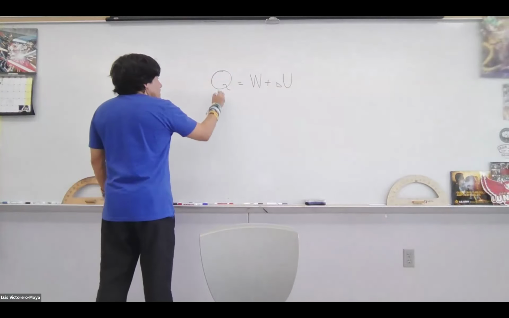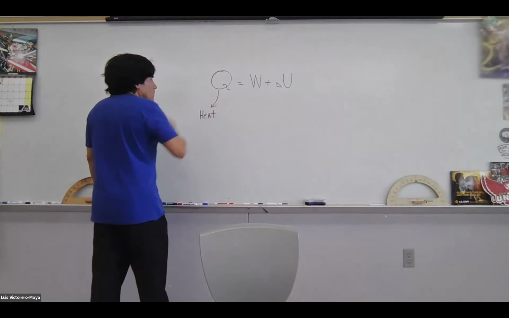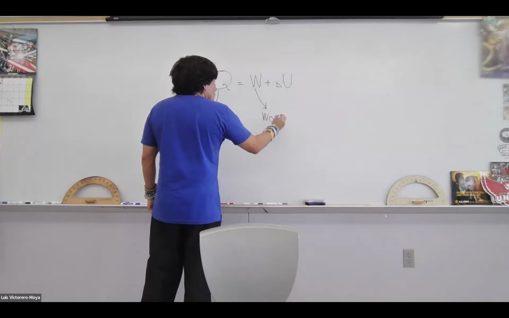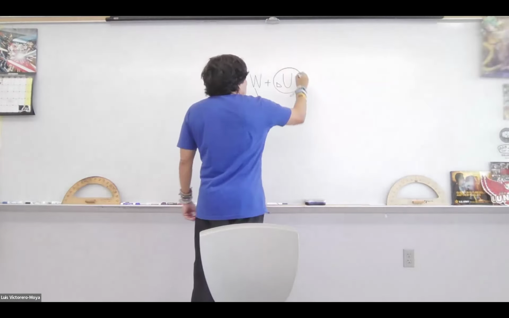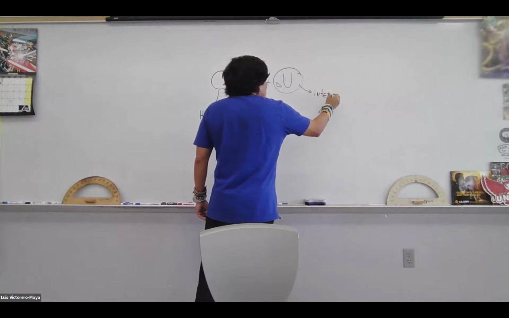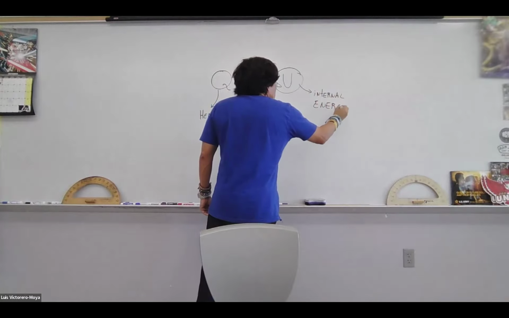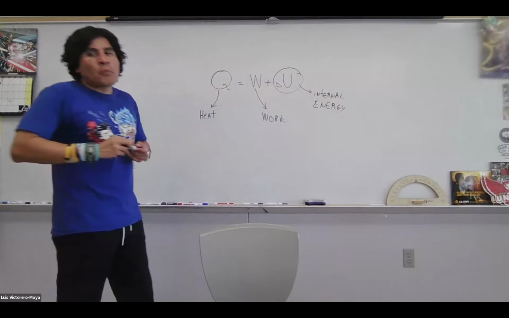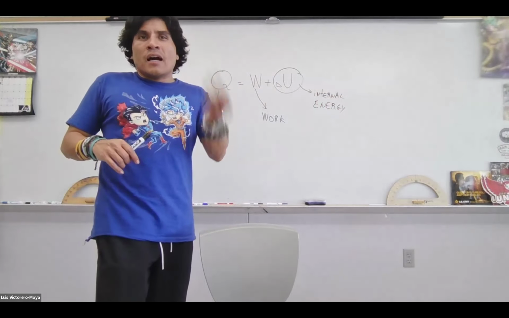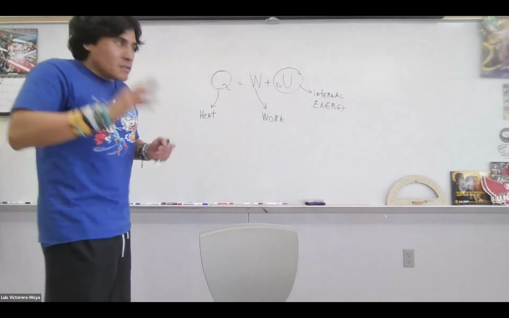So this is heat. This is work. This is the internal energy, which is the sum of kinetic and potential energies of a system, by the way. And this makes more sense when we start talking about processes like isothermal, and it's in the slides, isothermal, adiabatic, isovolumetric, or isochoric, right? Isobaric as well.